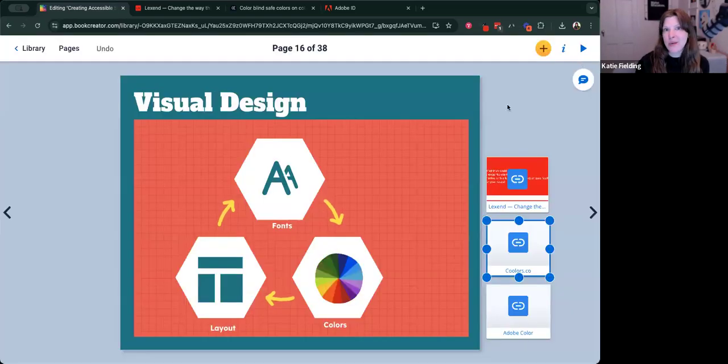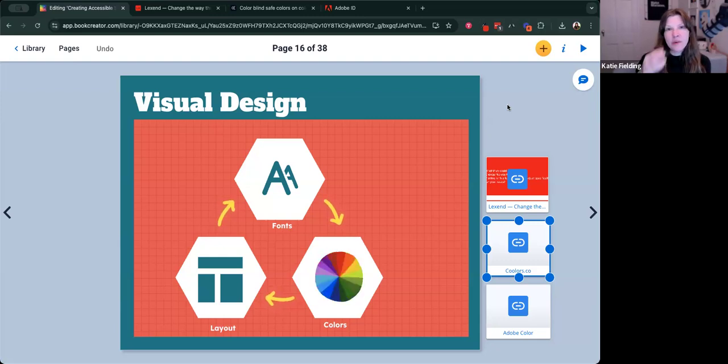Because color is a really important tool in communication and visual design and making your digital content interesting and engaging to students. Because we do want to balance that accessibility piece with also making sure it's not vanilla and not fun, but designed and engaging for our students who do thrive and love visual design and get engaged by that, because we know that so many students in our class do. So if you get a palette that you know is going to be accessible and you can use that over and over and not have to check it every time, that's really nice.